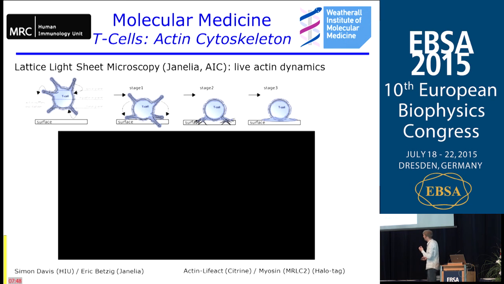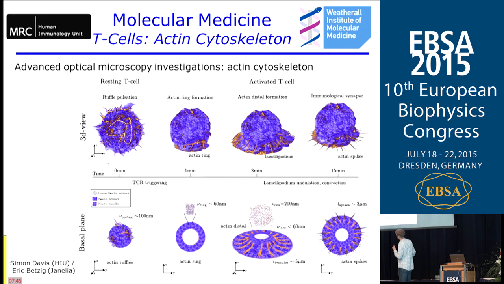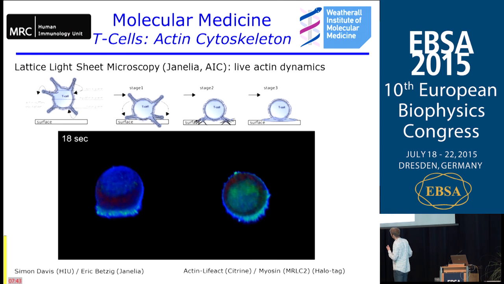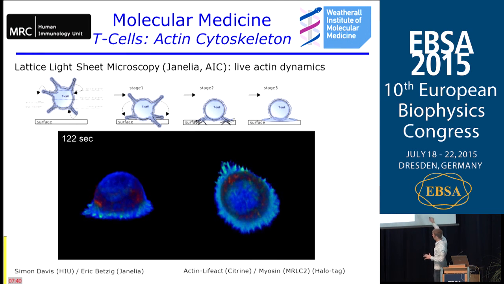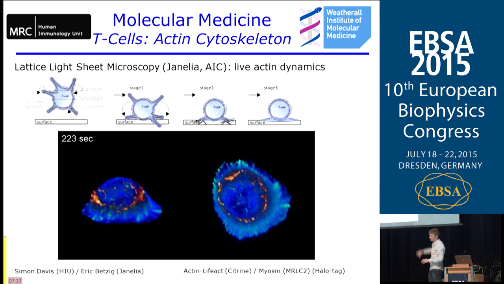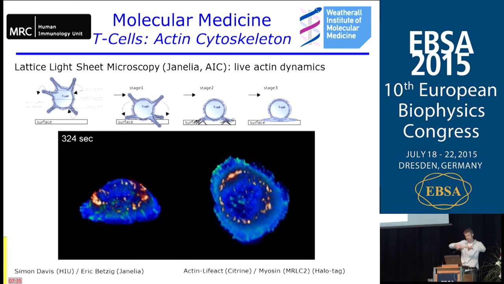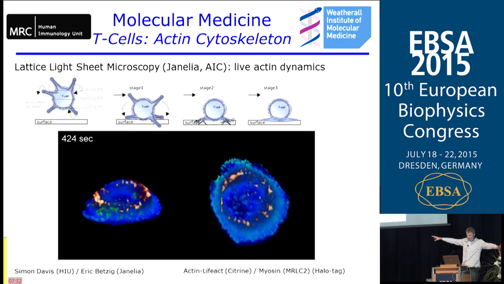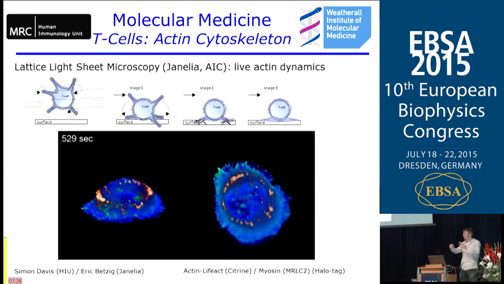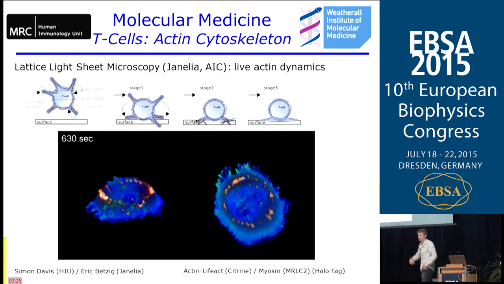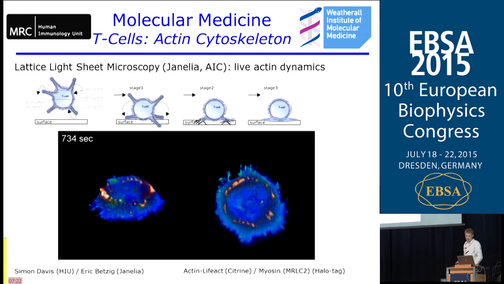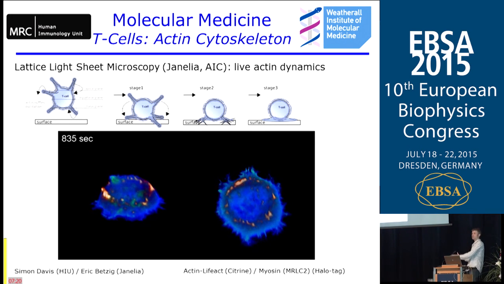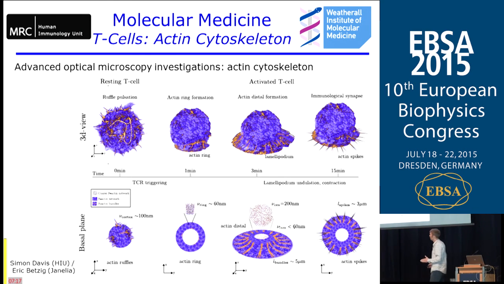And this is shown here. Oh, no, it doesn't show. Okay, the T cell, what is labeled here in blue and green is the actin, and this is myosin. And as the T cell lands on the surface, you see how it spreads out, later on contracts again, and also we can see how the whole phenotype of the cell changes, height, area, contact area, and so on. And with this, combining these data with our high-resolution STED data, we could come up with a very nice model of how the actin cytoskeleton reorganizes in very much detail over this interaction with antigens on the surface.